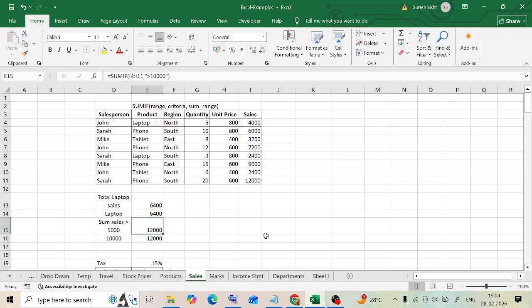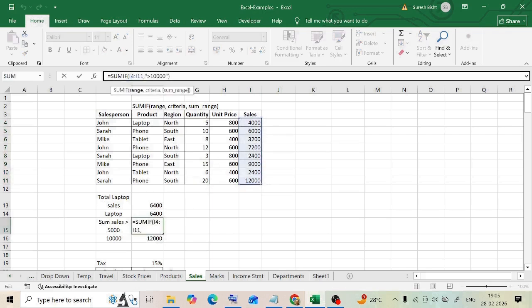One more example. Here we will sum up the sales that are greater than 10,000. So basically from the sales column, add up sales which are greater than 10,000. Now in this case, I am not giving the third parameter. This is because the column in which we are looking for the criteria and the column in which we have to do the sum is the same.